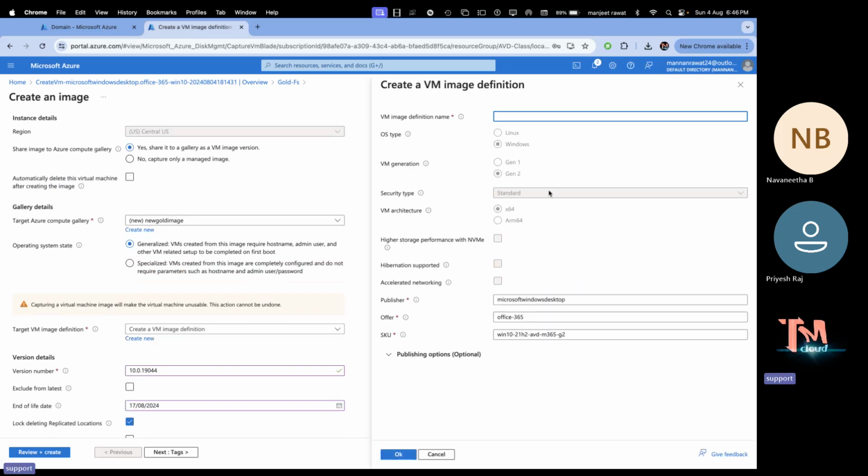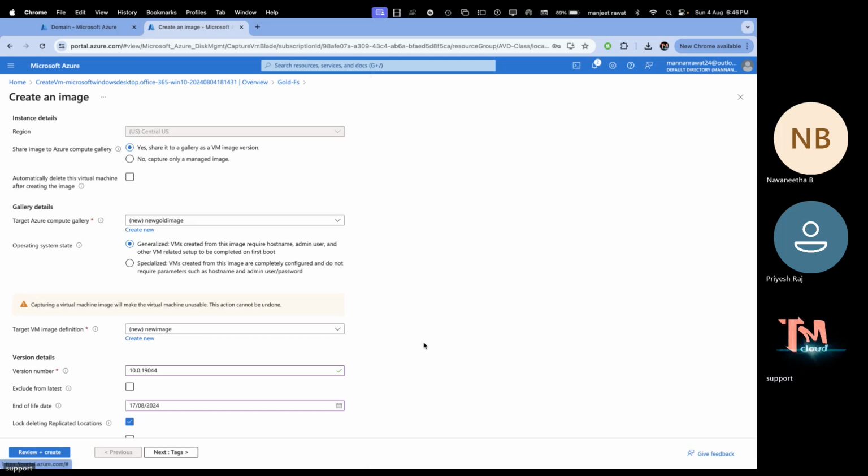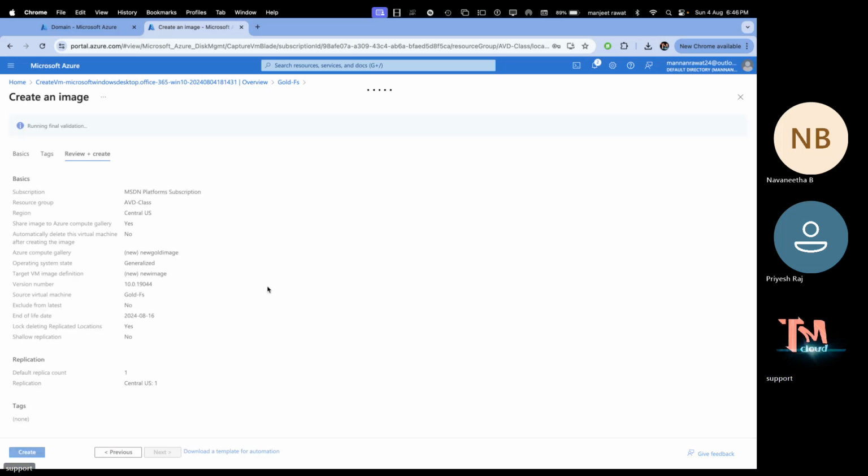Create image, new image. Review. Validation.